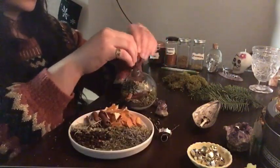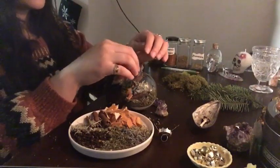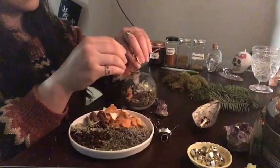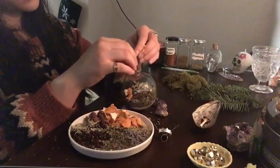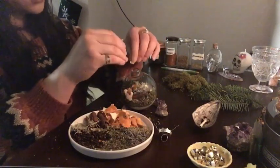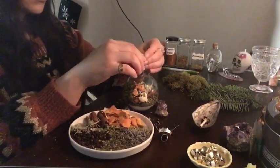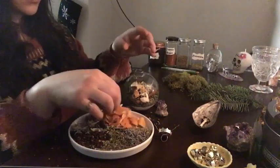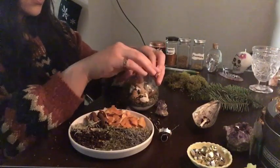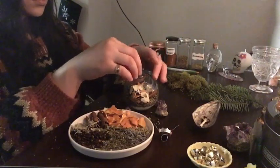Next up, some freshly dried orange peel. I snapped this in half and I could smell some of the orange come out, so I had to take a big old whiff before I popped that in there. So I am going to be using this for protection. I know that when you look up magical properties for orange peel, protection is not one of them. But I feel like since this is an encasing of a fruit that keeps the fruit protected and doesn't rot too easily — not like a banana peel — I feel like this is a stronger skin and it will work well as far as protection goes. That's the kind of energy I got off of it.